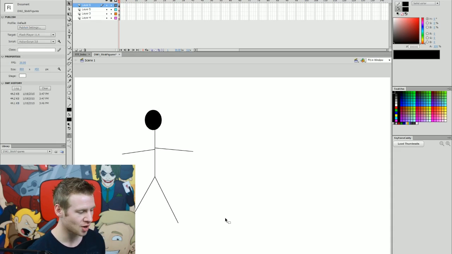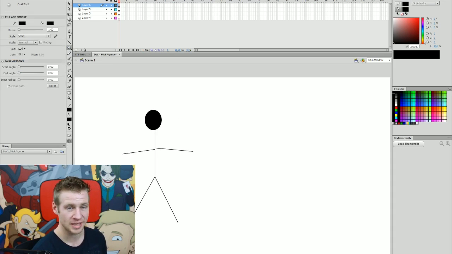But the next kind that I'm going to draw is going to be a little bit more refined, and I'm going to show you how to make it look a little more substantial. We start off with a circle. That's perfectly fine, but what I'm going to be doing now is holding shift, and you can see that no matter where I move my mouse, it keeps a perfect circle shape. If I let that go, I can get these weird ellipse shapes, and as you can see, the head on the left has that weird shape. So I'm going to hold shift and make sure I get the perfect circle.